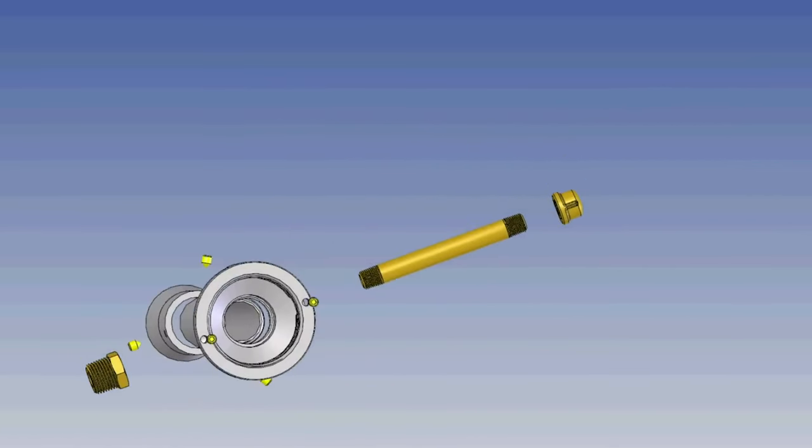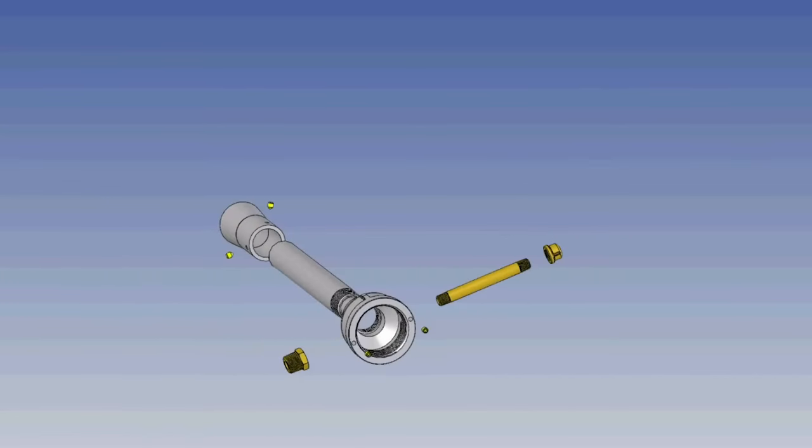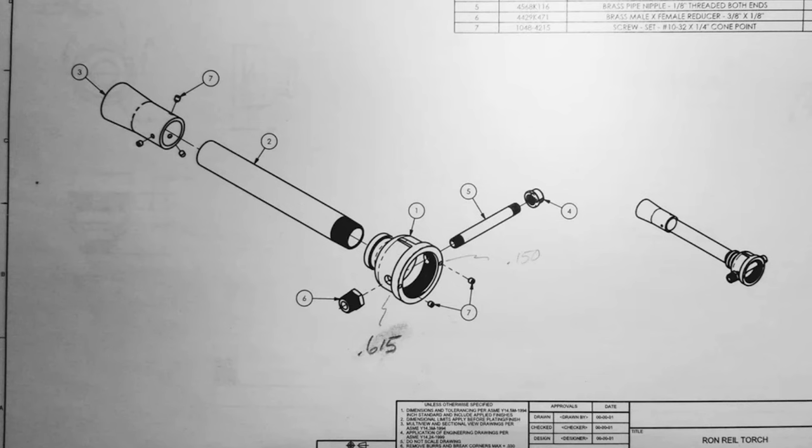It's rated for gas use, and you do not want this one leaking around the threads of your brass tube or to have a burnout. When you drill the 2-inch bell, make sure the holes are in line as much as possible because the brass tube will be going in there.